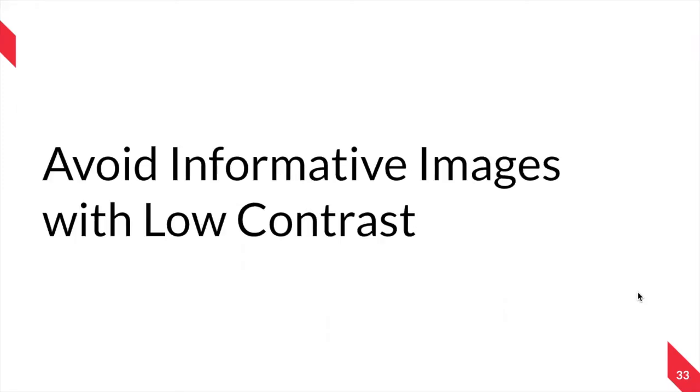You want to avoid informative images with low contrast. So if it helps complement the substance of what you're trying to communicate, then you really want to make sure the contrast is high enough that a person with visual impairments can discern a difference, or just incidental, just reach that wider audience. You do want to avoid images with text, and this is for several reasons.